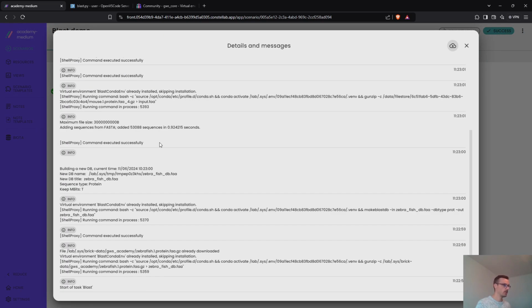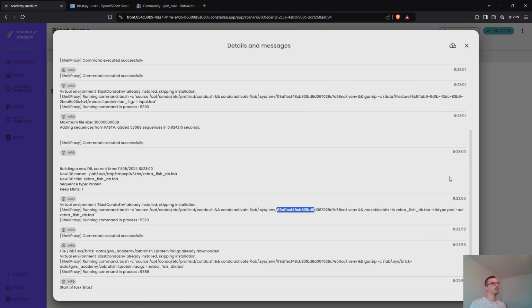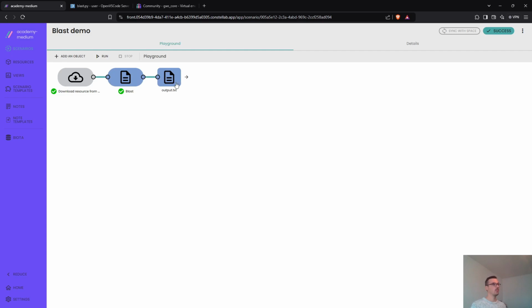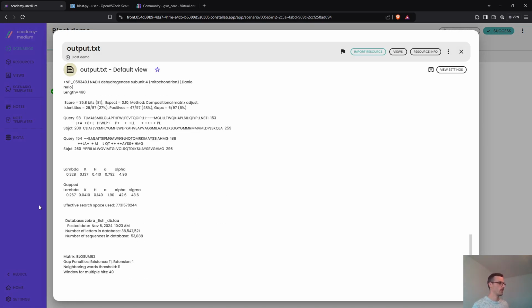So I have a lot of messages here, but here I see that the virtual environment name, this one, is already installed, so it skipped the installation. And then it ran the command line here, make blast for example, in the virtual environment. And with this, you have a result of the blast made in Constellab.